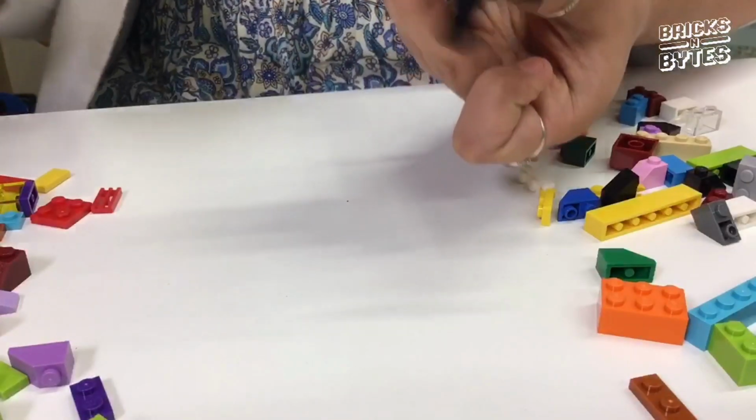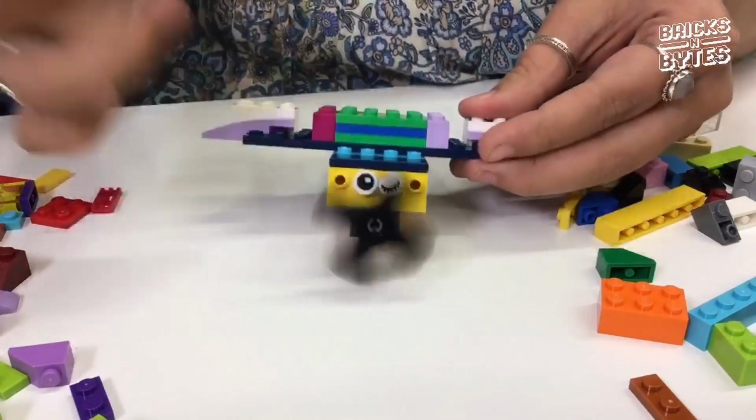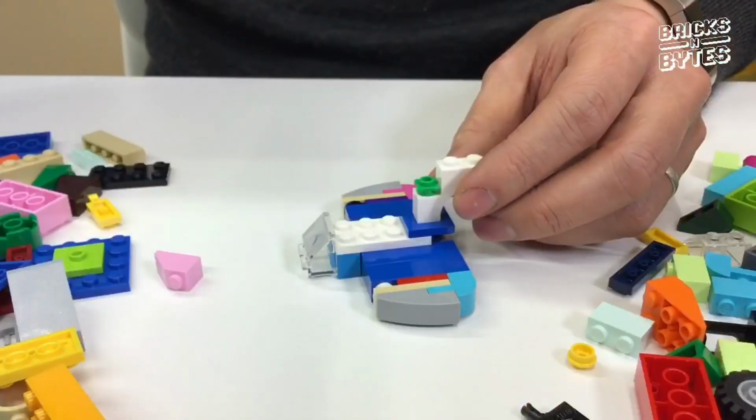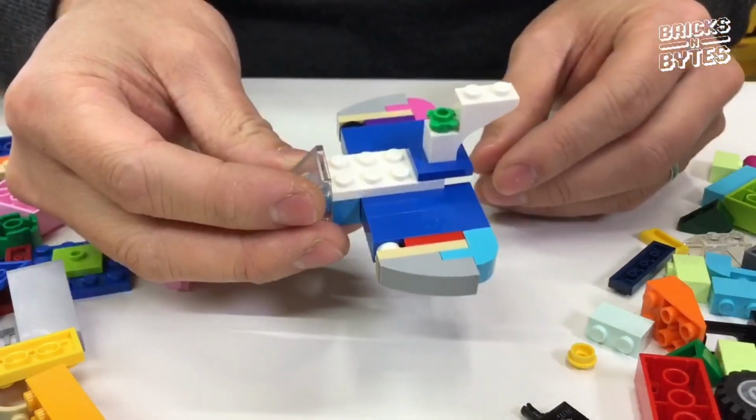Emma has this propeller piece that she says she has every single week, and she didn't know how to use it. And today, there we go, a flying thing. Okay. Just bring it down a little bit. I've attached it. Ah, there we go. Perfect. Lovely. I love the eyes. The eyes are great. Okay, thank you. This is mine.